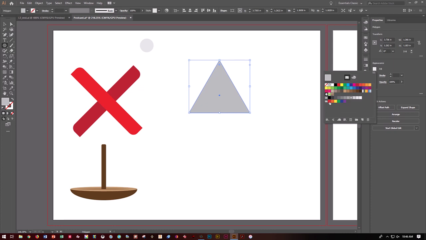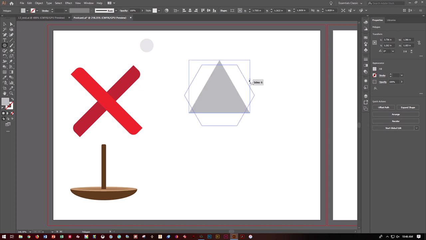So now what we're going to do with our triangle still selected, you're going to notice we've got this little strange diamond shaped thing right here. Notice what happens when you select and yank on that. It gives you different sides of the polygon. So you do have a couple different ways in order to change what you've created.